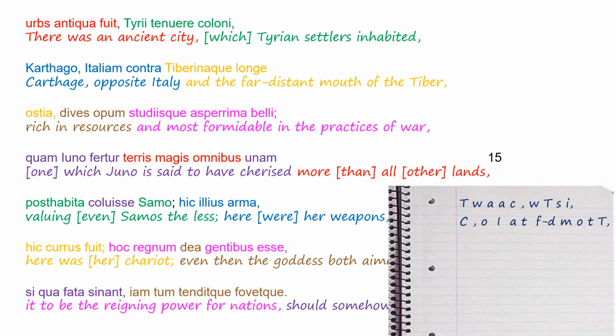I'm going to carry on for the purpose of demonstrating to you what we're doing. Rich in resources and most formidable in the practices of war, one which Juno is said to have cherished more than all other lands, valuing even Samos the less. So that's definitely the most that you would perhaps want to do in one chunk.